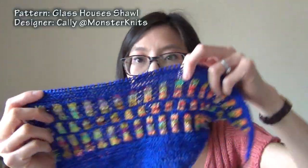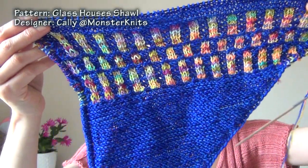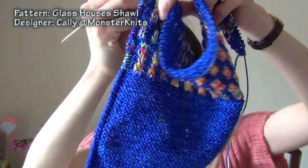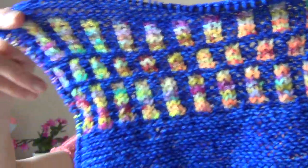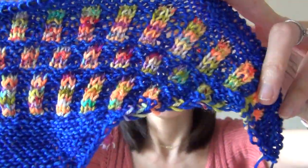So this is the glass houses shawl. I've made a little progress since I last showed you. I love how this edging is. I think it's an I-cord edging. And I really like how these colors are peeking out.